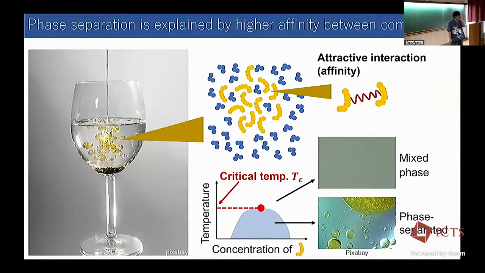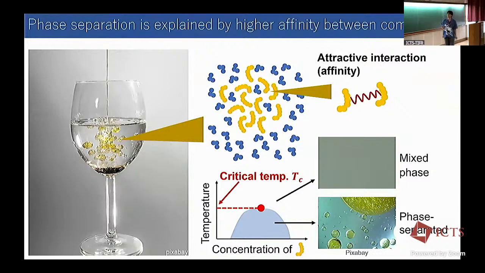Now, you probably heard last week, but let me remind you that phase separation is the one simplistic picture of how we understand these self-organized condensates. The molecules here are like oil and water, and you assume that the oils have some affinity with each other. If they like each other compared to water, they will bunch up and make a region made only of a higher density of oil.